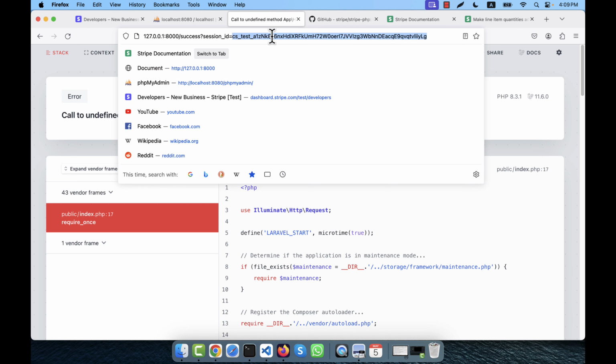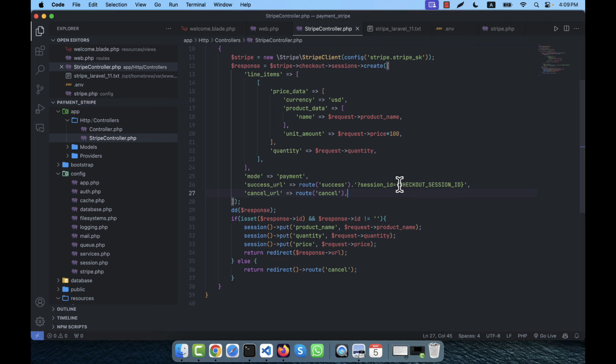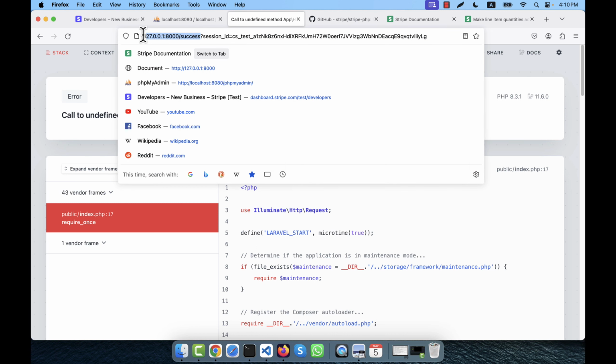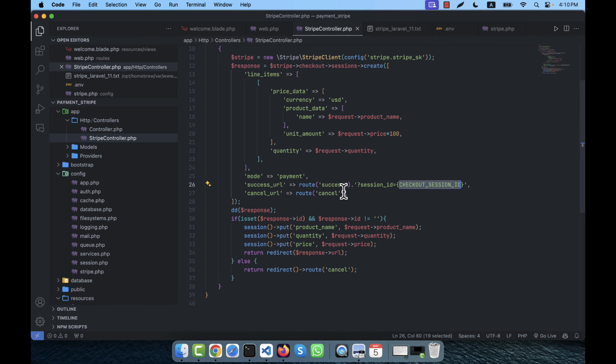You do not know what this will be because this will be a variable. So checkout session ID, and this session ID equal to this, exactly what is given here: success question session ID equal to this. So up to success, this is the success URL, then question session ID equal to this. In this way I write this, because when it succeeds, I will get that data in another place.